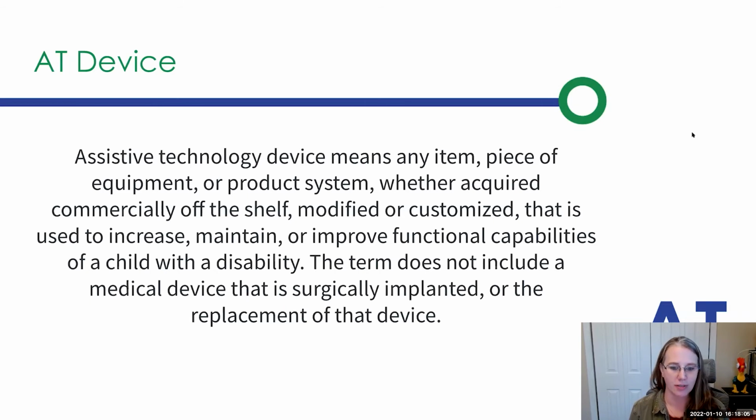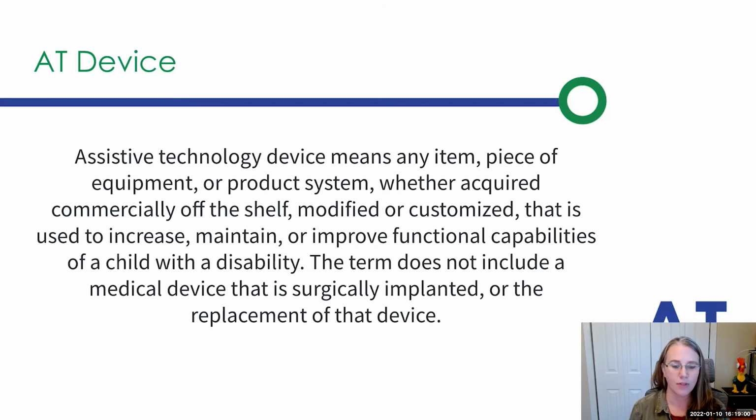So for our definitions, and this becomes kind of important because a lot of times when you're sitting down with an IEP team, if you're with an IEP team that isn't as familiar with assistive technology, it's really easy to kind of think of assistive technology as either those more obvious or involved assistive technologies like wheelchairs, FM systems, or perhaps some of the more common ones like speech to text or text to speech. But it's important to recognize exactly how broad this assistive technology category is. So the law says assistive technology device means any item, piece of equipment, or product system, whether acquired commercially off the shelf, modified, or customized, that's used to increase, maintain, or improve functional capabilities of a child with a disability. The term does not include a medical device that's surgically implanted or the replacement of that device.